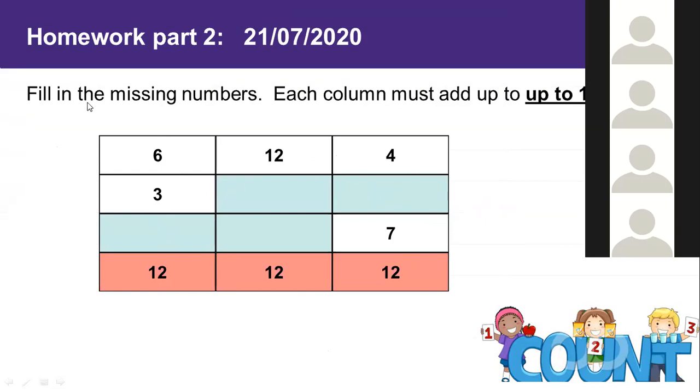Okay, so here we fill in the missing number, and then each column must add up to 12. It must be 12. Each column must add up to 12. So we're going to say 6 plus 3. It will give you whatever it gives you, and then you will see, do you still need some more to get to 12? Same applies to those.